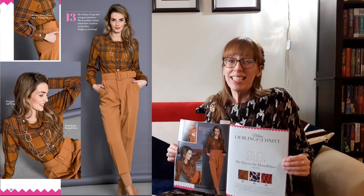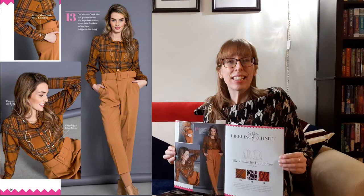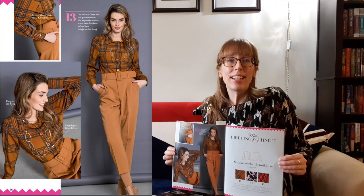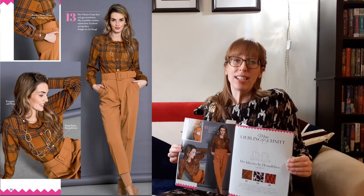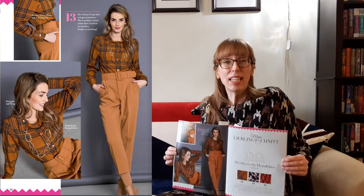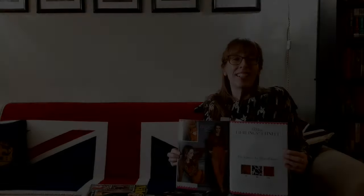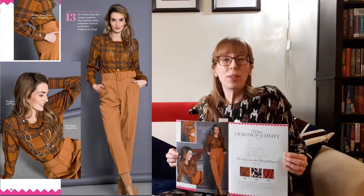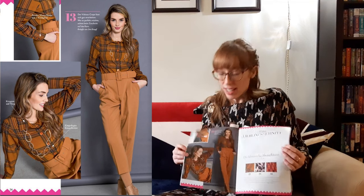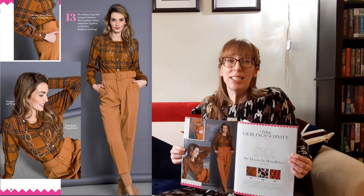Then on page 26 is the classic blouse. Whether elegant, classy, or as a replacement for a jacket, there's more to it than just having one of these in your closet. And these three models show how diverse they can be, made from different materials. The blouse has a wide cuff with 3 buttons, a collar, and a button placket. This first blouse, made from viscose crepe, is easy to sew.